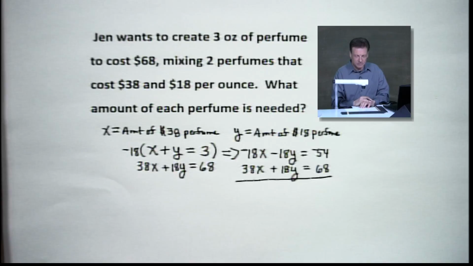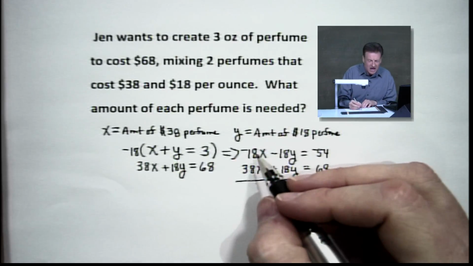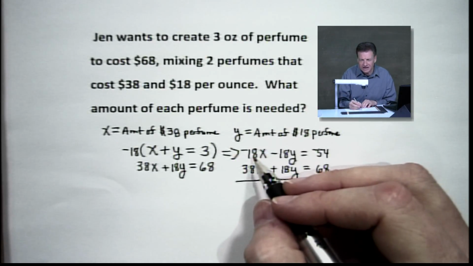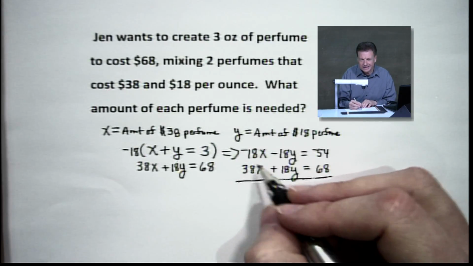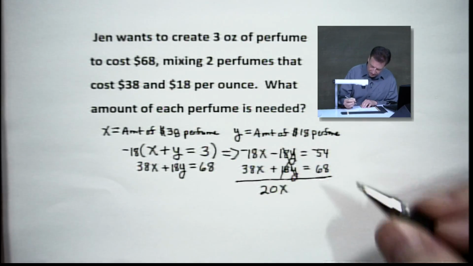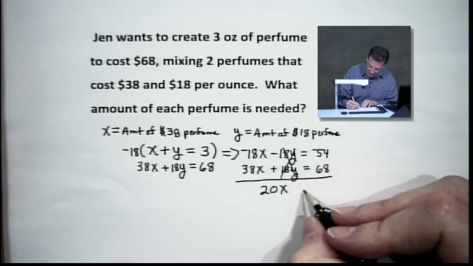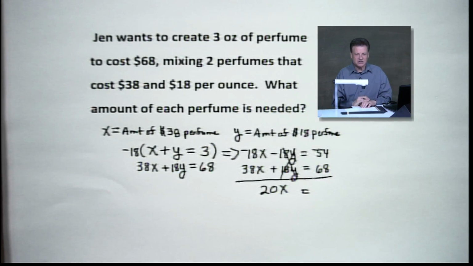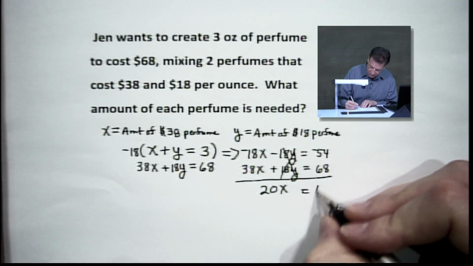And I'm beginning to feel good about this. Okay, you say, why are you feeling good? Because the y's are going away. And I'm ending up with not a bad answer here, by the way. I'm ending up with what? 20x. All right, so 20x. Say goodbye to the y. And over here, let's do a little subtraction. It looks to me like that's going to give us 14. Remember, that's negative 54 plus 68. We're going to get 14.